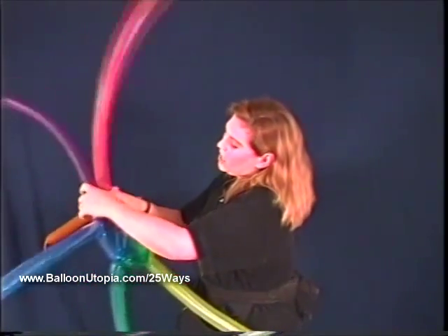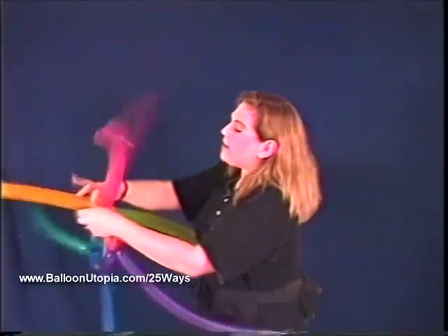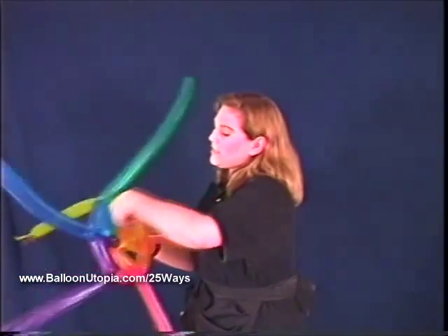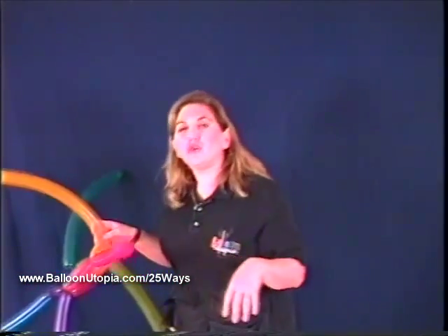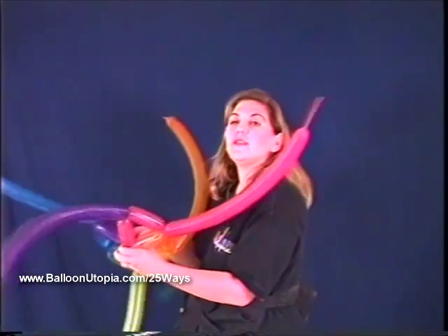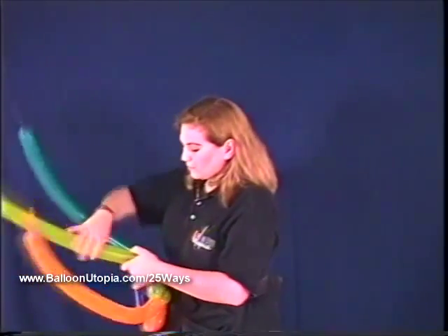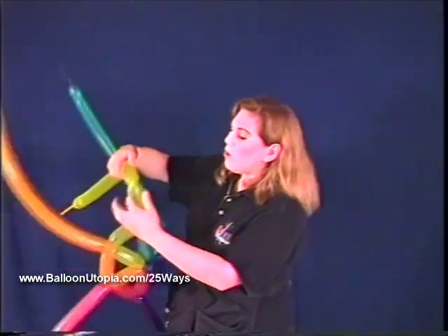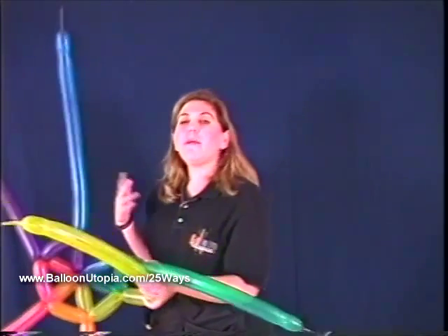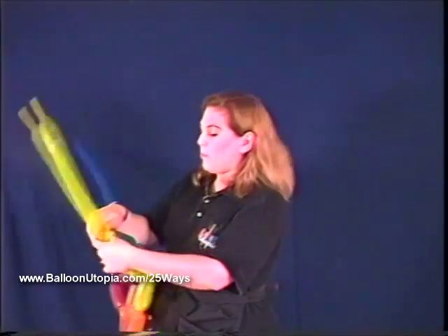Once you get into the rhythm of this, it really can go quite quickly. You're going to make a wagon wheel, and if you don't tell people what you're making, they really will start going, 'Oh wait, what is that? What are you doing?' This is the one that's going to get those hard-to-please people to go, 'Wow, that is so cool.' I usually make a big deal out of it like it's really difficult, but the fact is some of the other designs take longer. Now we've completed the first part of the wagon wheel — we're going to move on to squares.